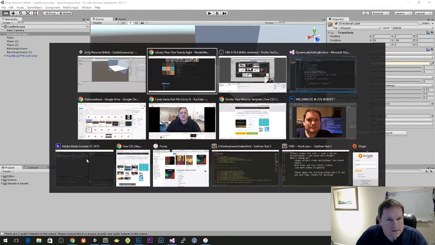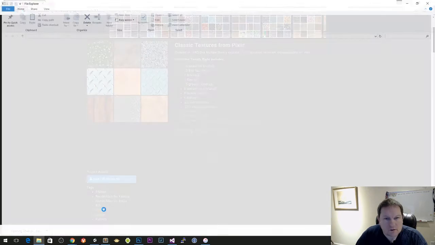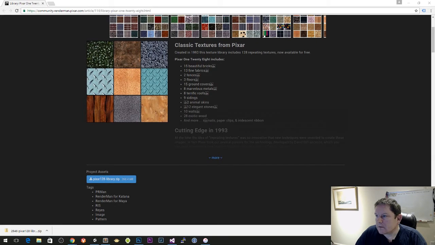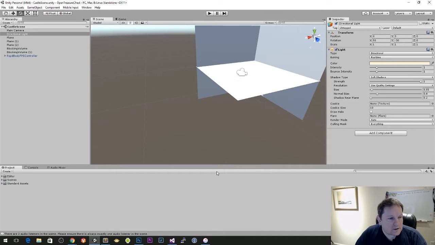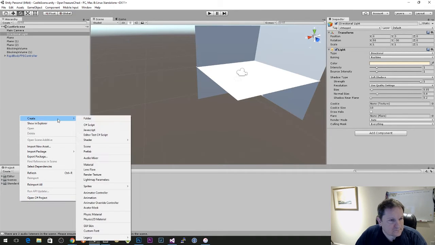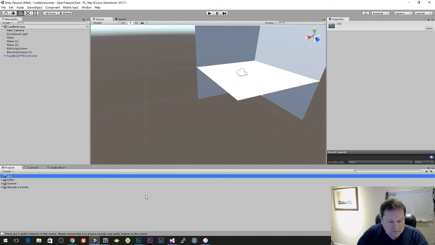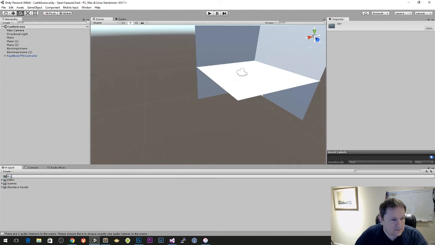All right, let's see if that's downloaded. All right, it has. Cool. Okay, Pixar 128 library. So I need two textures. I'm just going to call this art.